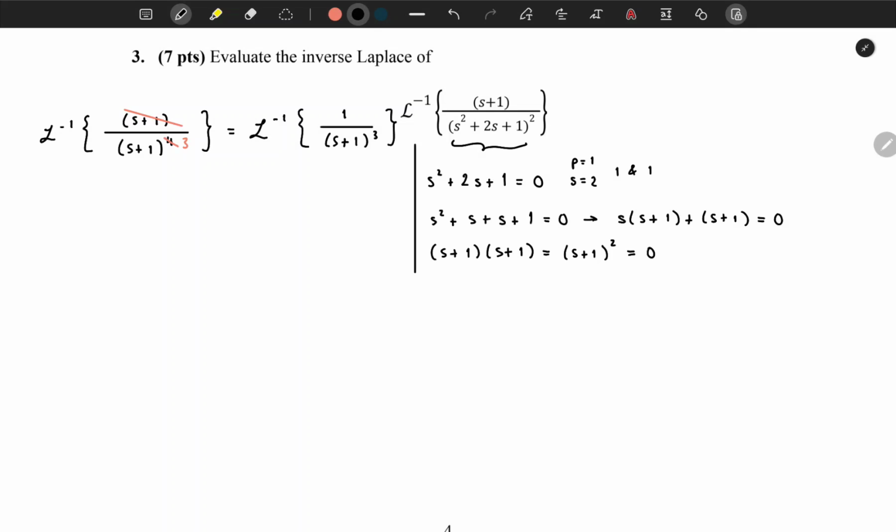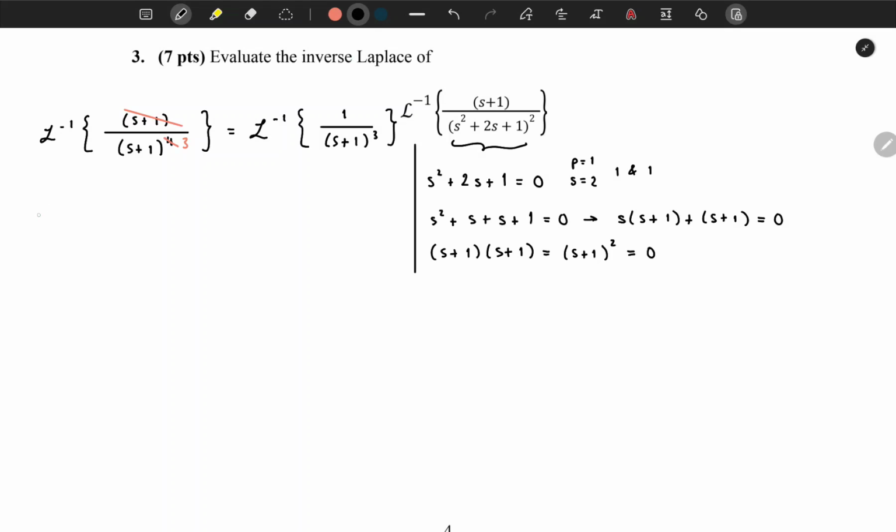Now there are multiple methods to doing this. There is a way to do this with convolution. There is a way to do this with the transformation theorems that you learned earlier on. There's even a way to do this with the derivative Laplace theorem, and that is what I'll be showing. Let's think as if this function is the derivative of a function. What could be the base function?